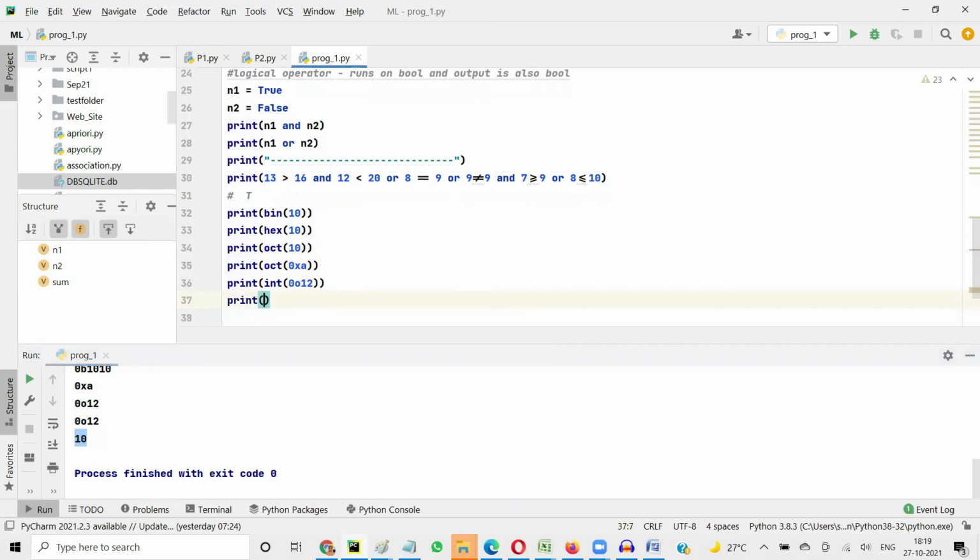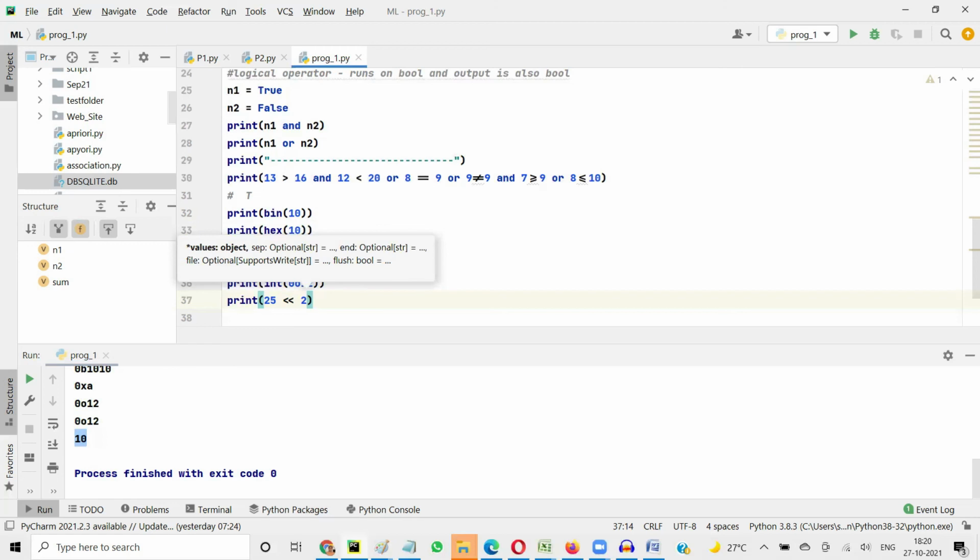Print 25 left shift. Left shift means double less than, and I say 2. When Python sees double less than, it performs what is called the left shift operator.